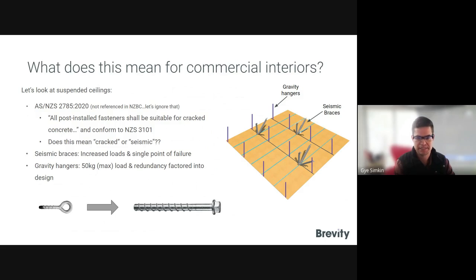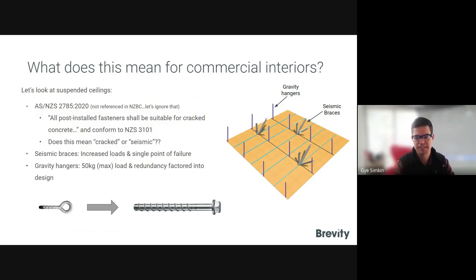Looking at a suspended ceiling, the 2 main fixings that hold that ceiling to the concrete structure above are your gravity hangers and seismic braces. The gravity hangers are typically installed at 1200 centres along the main tees, and it's common that these are 2.5 mil wire fixed to the slab above and twisted onto the grid below. The tension capacity of these hangers is relatively low compared to the capacity of seismic anchors, whereas ceiling braces, on the other hand, do need to transfer more load to the structure above.